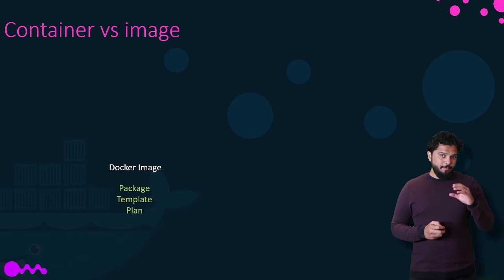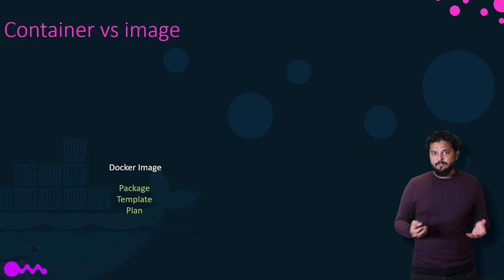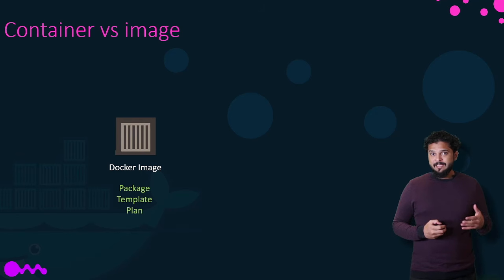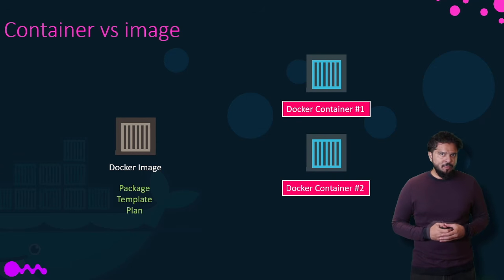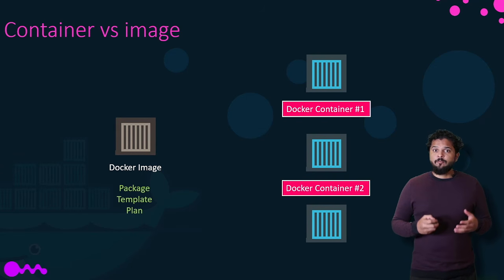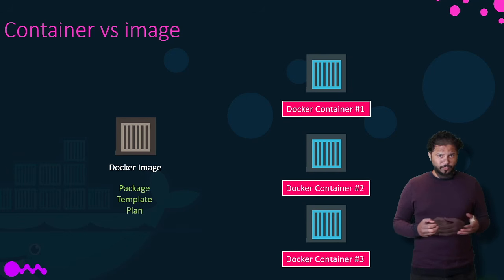An image is a package or a template, just like a VM template that you might have worked with in the virtualization world. It is used to create one or more containers. Containers are running instances of images that are isolated and have their own environments and set of processes. As we have seen before, a lot of products have been Dockerized already. In case you cannot find what you're looking for, you could create your own image and push it to Docker Hub repository, making it available for public.